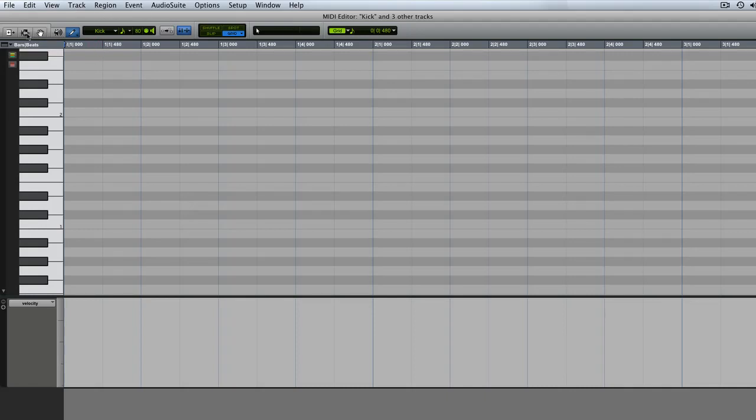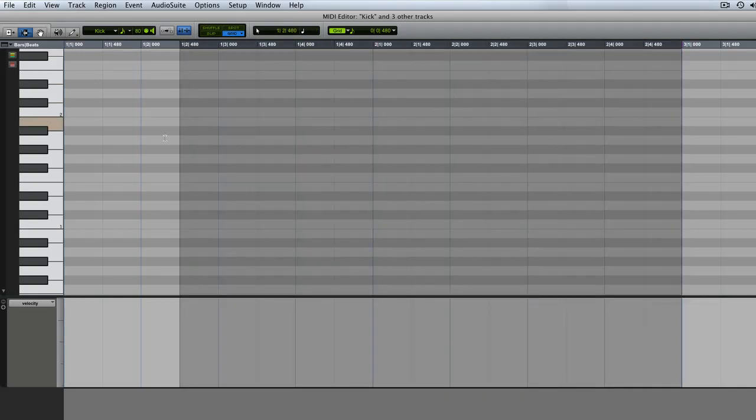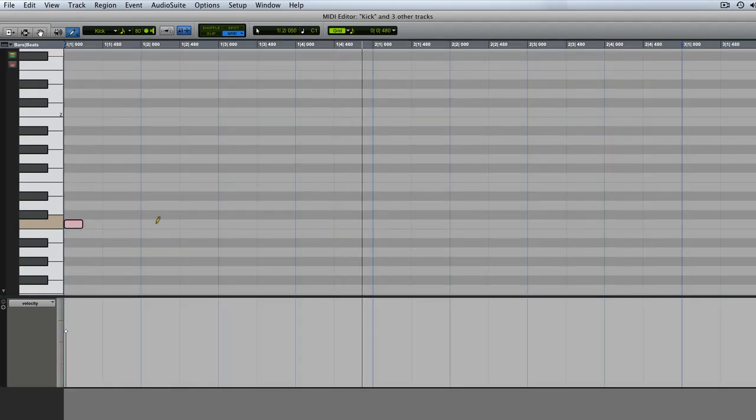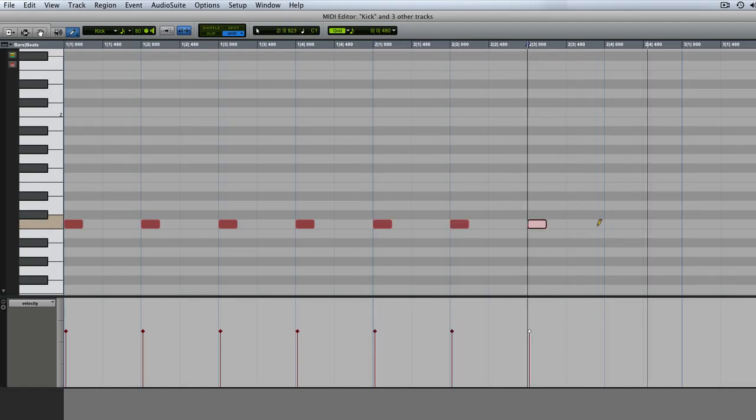And let's make sure that I've got my two bars selected here. I want to do this so that I can go into loop mode and just have this continually loop back and forth. And I will start playing it. Here goes the play bar. And I will turn on the pencil here. And let's program in the kick drum on C1. I'll just put a four on the floor beat here, make things simple. And then I think I'll put another one on the upbeat, the and of four here.